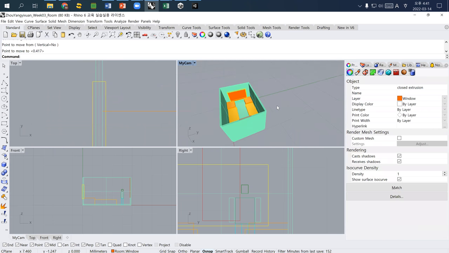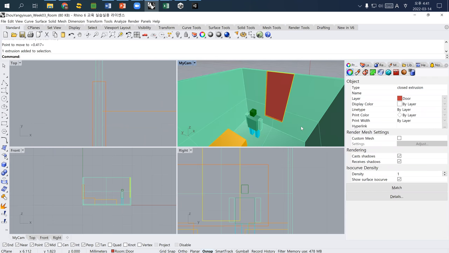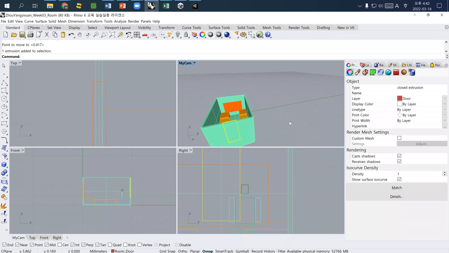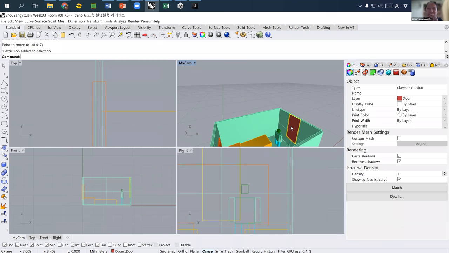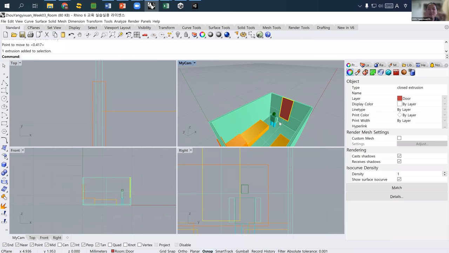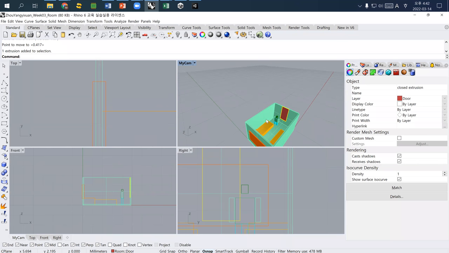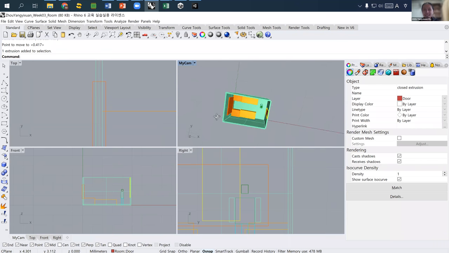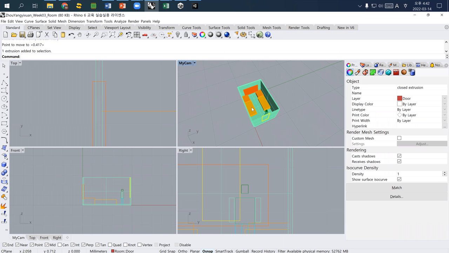Oh, and then Ishan, is this your mirror or door? Yes, it's the door, but when I move it, I think I attached it on the wrong midpoint. Oh, yes. Okay. So the same process, however, yes.